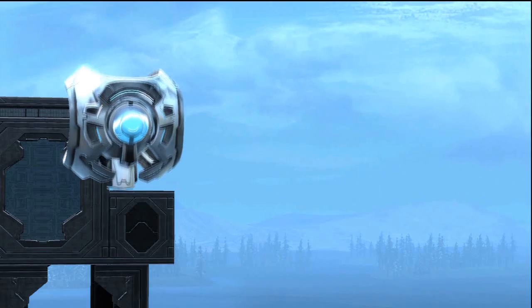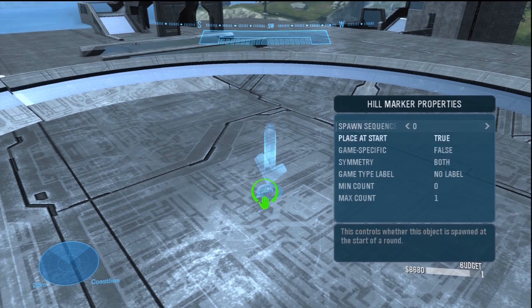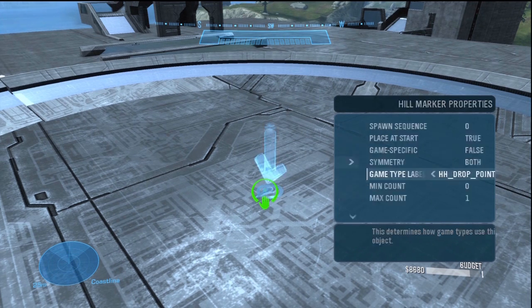Once you have your hill placed down, highlight it and press the X button. Go to Advanced and select Game Type Label. Change this option to HH_drop_point and exit the menu. If you want multiple scoring zones, just drop more hill markers and perform the same process.